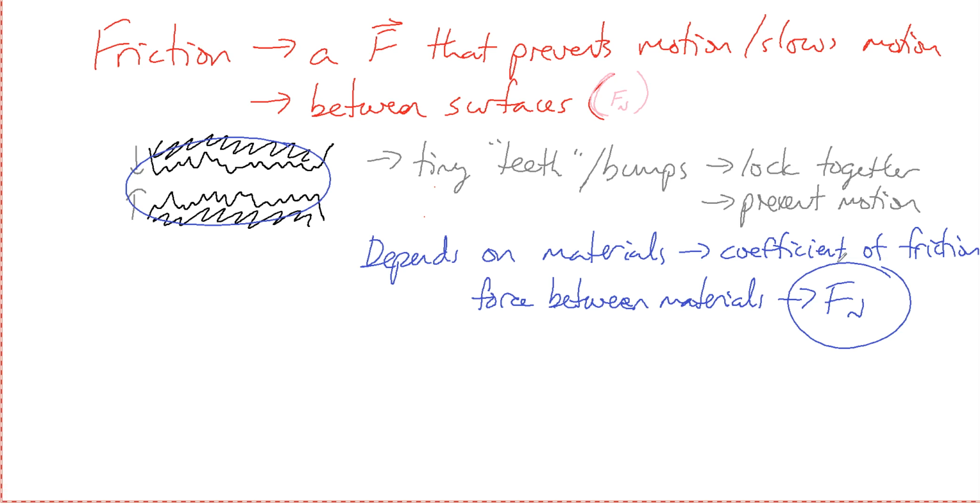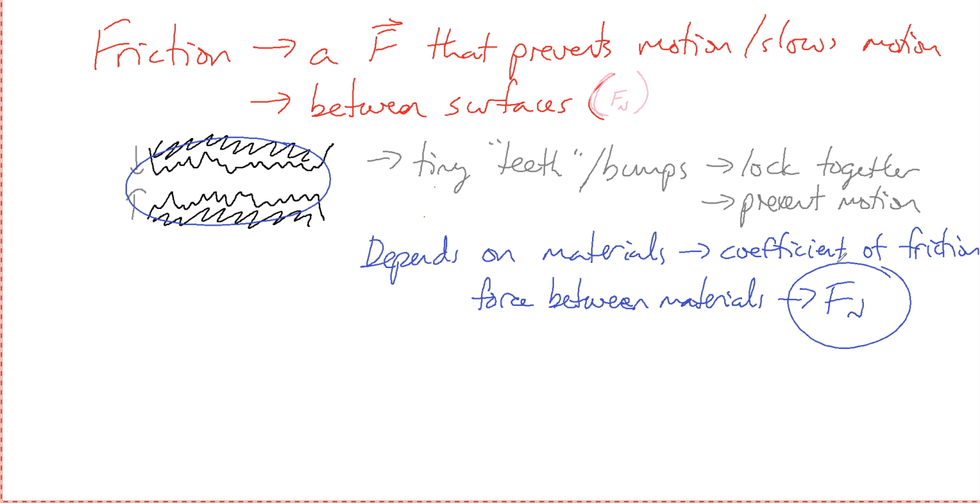So friction depends on the nature of the materials, how big the teeth are, how they interlock, how flexible or rigid they are. It's not just one material, it's always a combination of two materials. There's no coefficient of friction for rubber alone, but there is one for rubber and concrete, rubber and glass, rubber and cement, whatever surface you want, linoleum, it doesn't make any difference. It's always the combination of the two materials together.